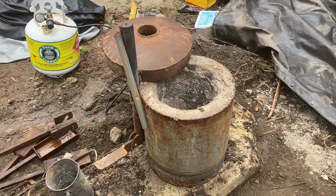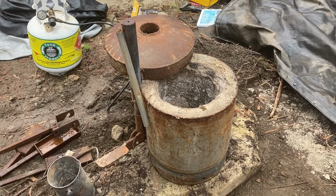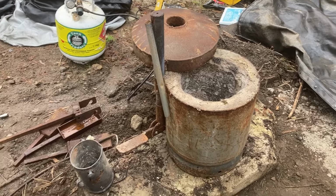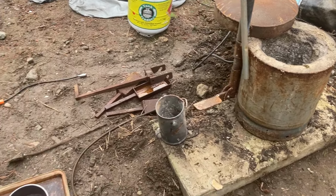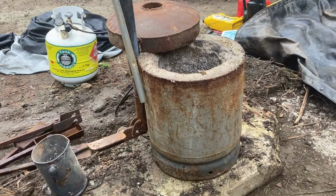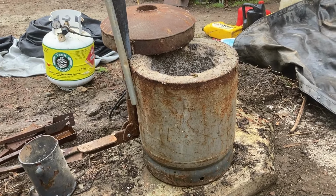Today we're going to do a little bit of overview on my homemade foundry, or furnace if you want to call it, and all the gear that goes with it. So, what have we made this thing out of? It's a chopped down propane tank.